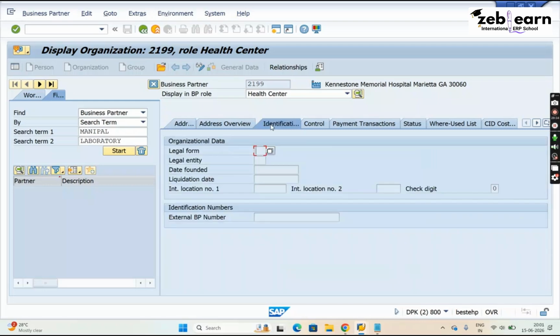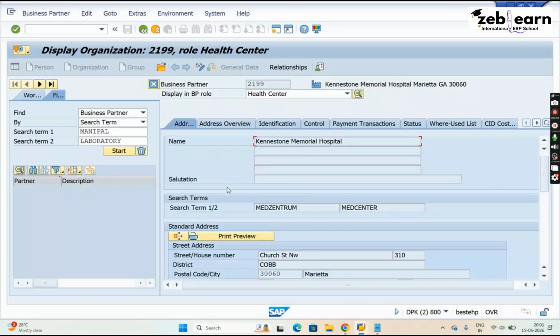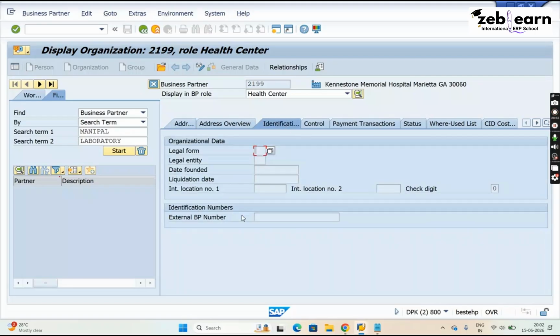So there may be changes, according to you. You are guessing that maybe in the address tab, a few details will be different because it is a person. It's not an entity, it's not a company, right? He is a person, so in the address tab there may be some changes. And in the identification tab, you are saying we don't maintain his legal data. There is nothing called legal data of a person. So this will be something different.